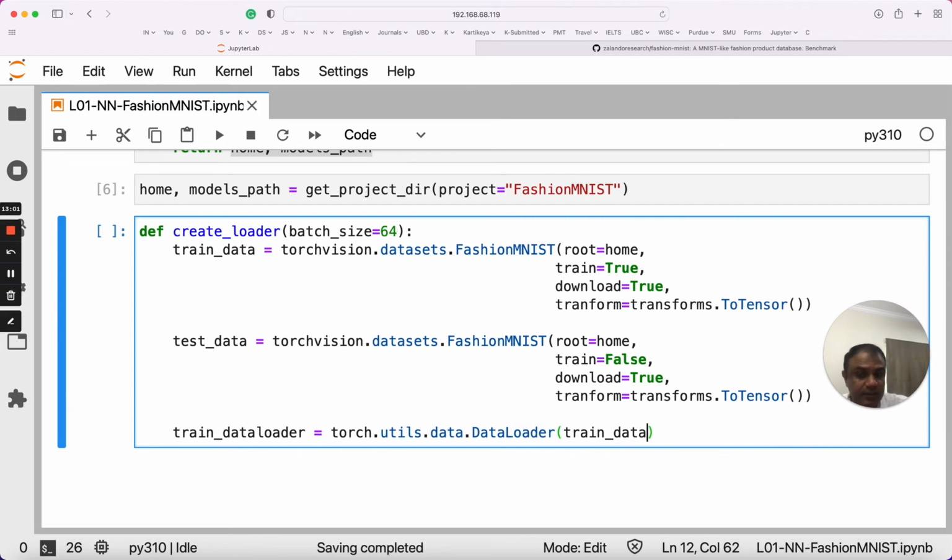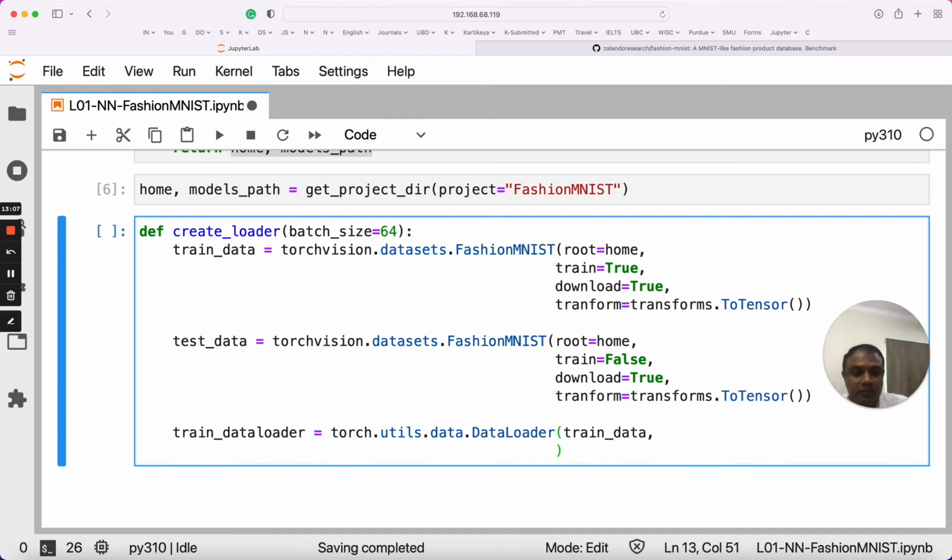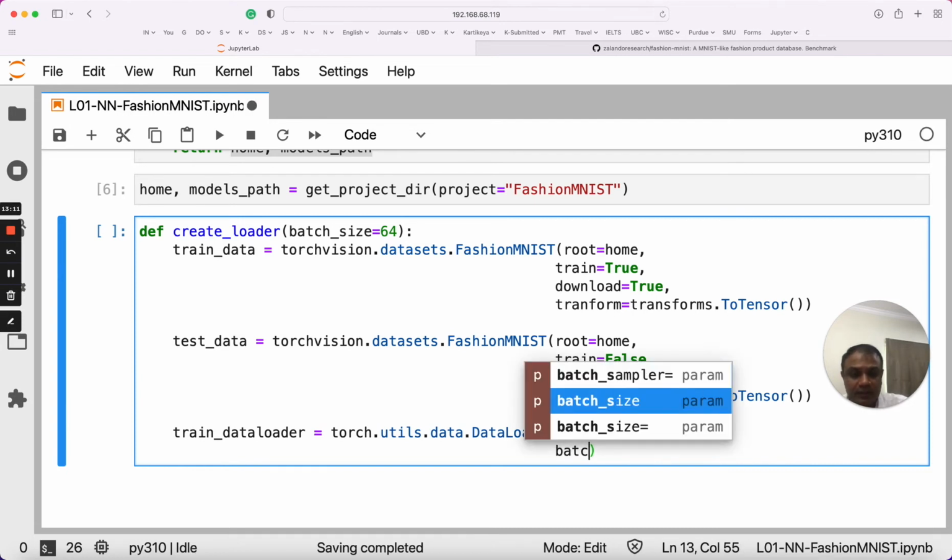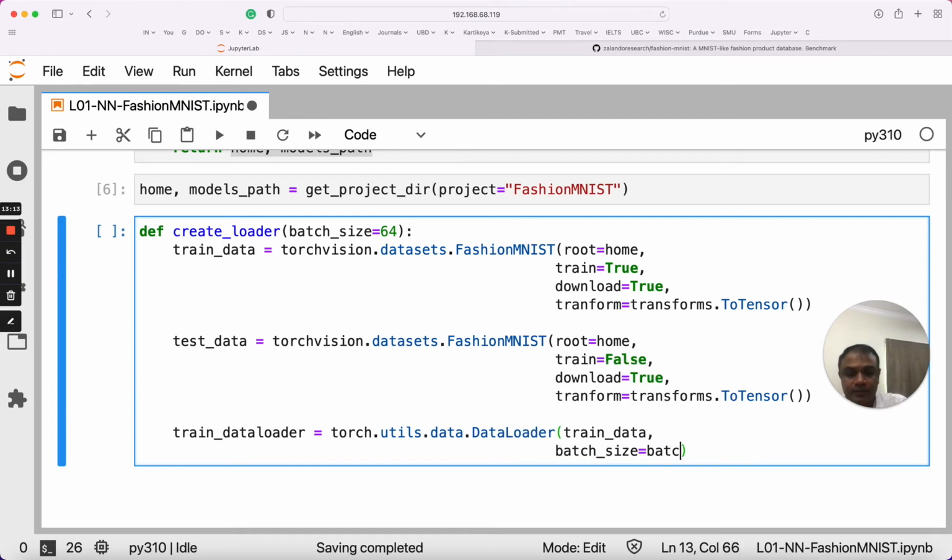Since it is a data loader, we need to tell the batch, that's why we have passed here batch size. So we need to tell how many images you want to load at one time. So we'll say batch size is equal to batch size. So now it will create a loader with batches of 64. So once we run this, the 64 images will be available for us.